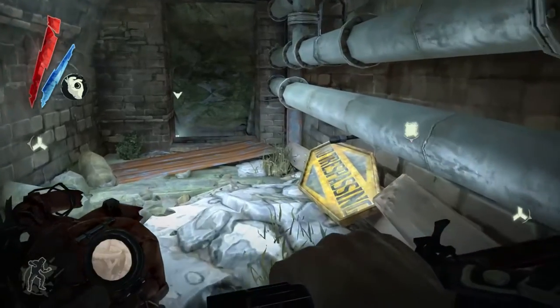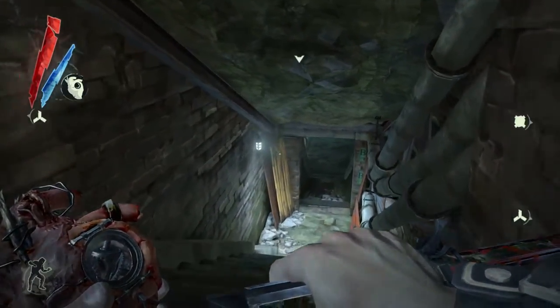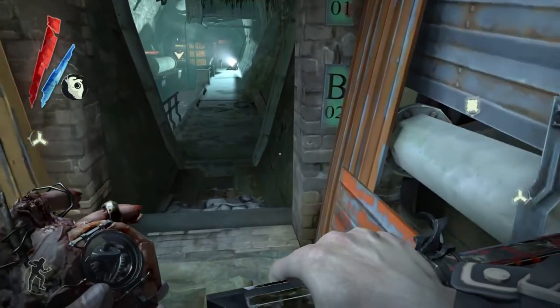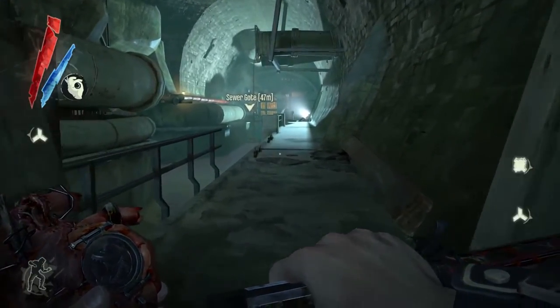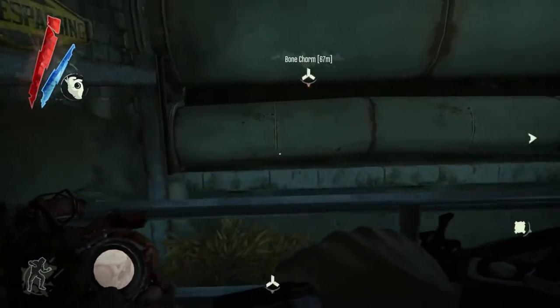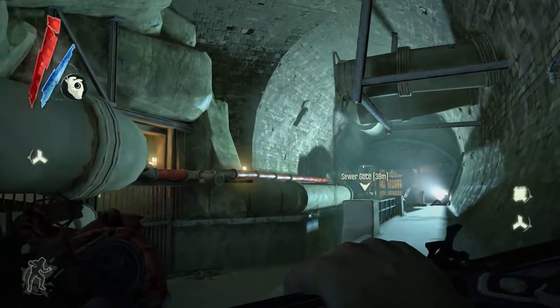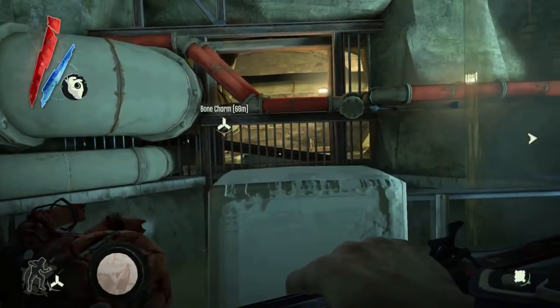Why not have this sewer system under that first area that we saw in level 2? Why not have it all connect? Like the sewers we saw in the prison escape, connect with the sewers here, connect with the sewers under the Hound Pit pub.